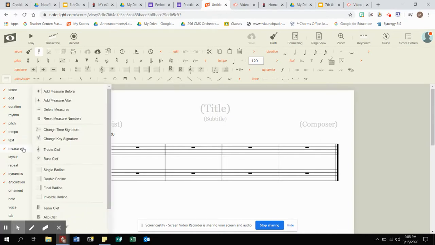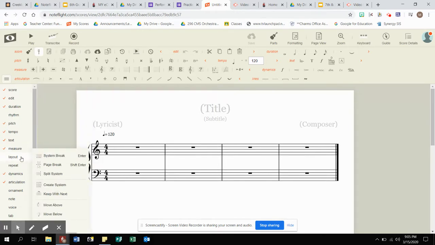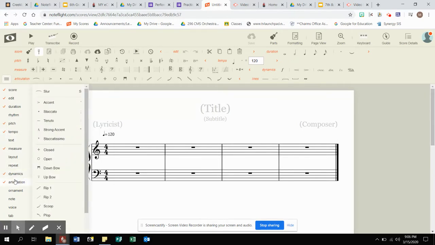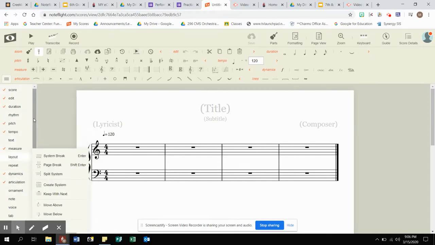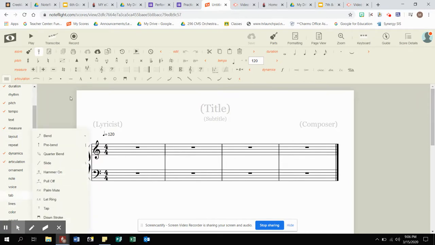Measure is how you can add measures or delete measures here. I would leave layout alone and repeat signs if it calls for it, but most of our music doesn't. Dynamics, this is where you're going to get that expression text. So I really don't need that text right there. And then the articulation, up bows and down bows, staccato accents as well as slurs. And it gives you some of the shortcuts too. For articulation, you see how S will get me a slur between two notes. So it's a really nice place to reference everything that you can do through Noteflight. And you guys can see there's more the farther down you get.